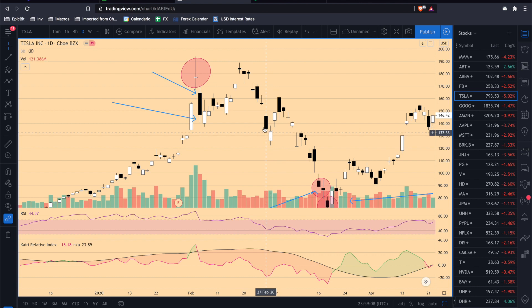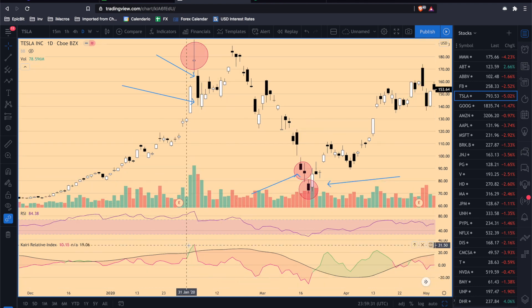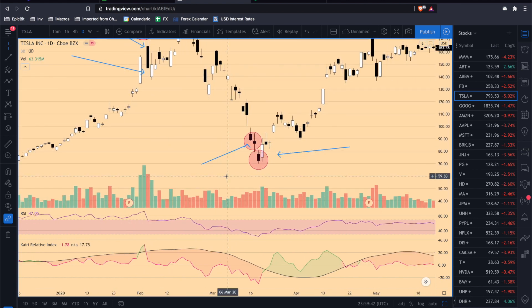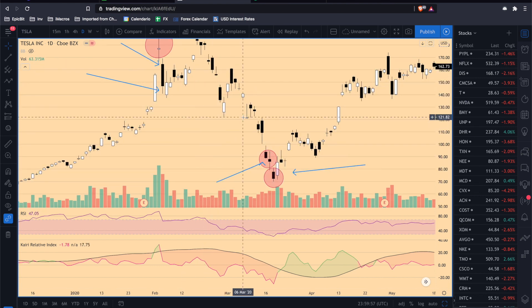Here you see a situation where the Kairi is around 8 or 18, which is not high enough to trigger a trade. You should always look at previous levels for each specific stock, because as BNF explains, the Kairi threshold is different between each stock and each sector — some sectors you can use 20, others with more volatility might need 30. Always analyze previous data and adapt. And if you're thinking you won't have many trades — remember that BNF used to check 500 stocks per day, so every day you'll find 1 or 2 opportunities. You just need to wait.